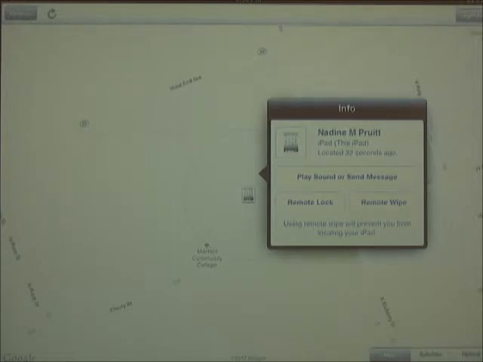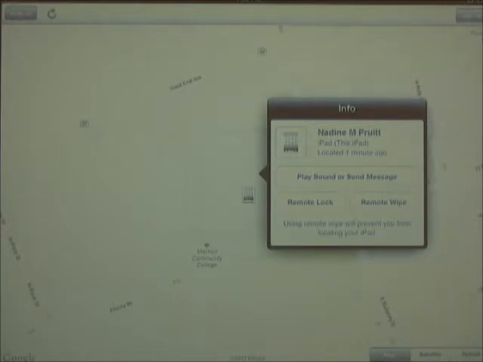However, the only time that I can see remote wipe being useful is if you have very important data on your iPad that you don't want revealed. Then I would say go ahead and remote wipe, such as bank statements and what have you. But just keep in mind, you may never find your iPad again, but it will wipe out your information.